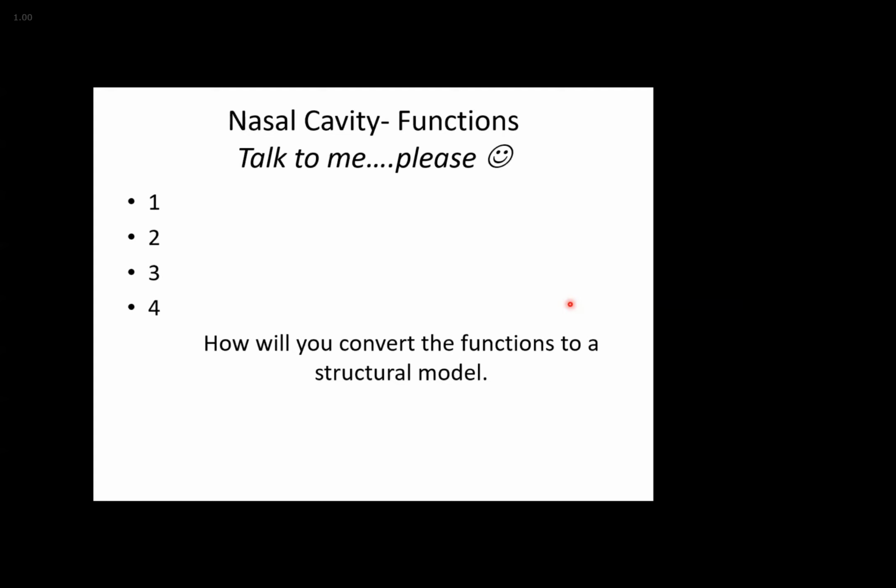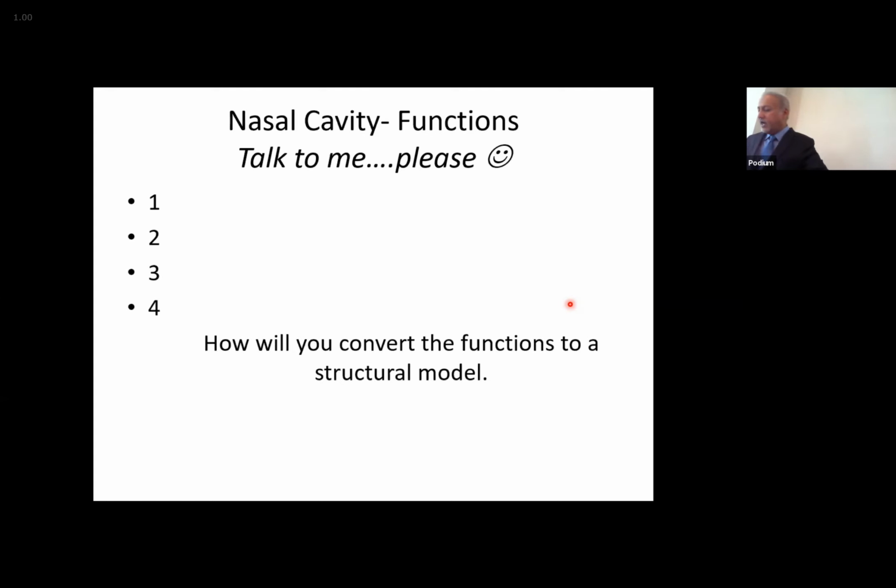Yes, doctor. Excellent. Thank you very much for joining us. You mentioned a function, humidification. How do you achieve this humidification? Yeah, I'm not sure, but there is a huge blood vessel system in this nasal cavity. So what I think is that because there's a huge blood supply in this nasal cavity, there is a humidification and warming system also. Excellent. So humidification basically comes from the secretions in our nasal cavity.